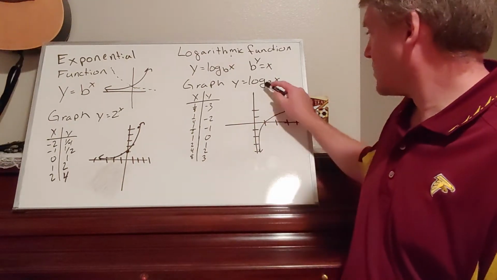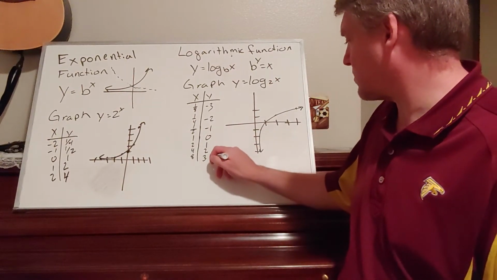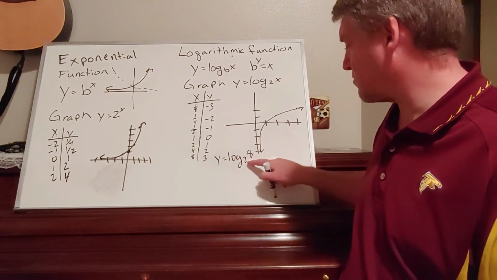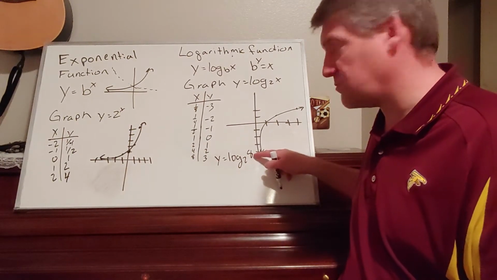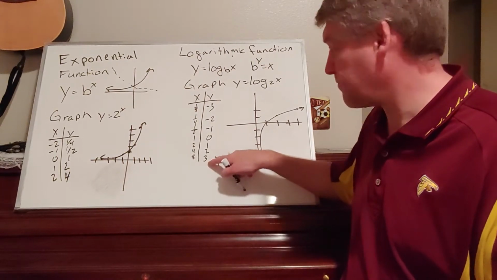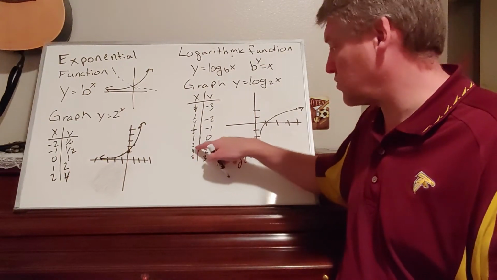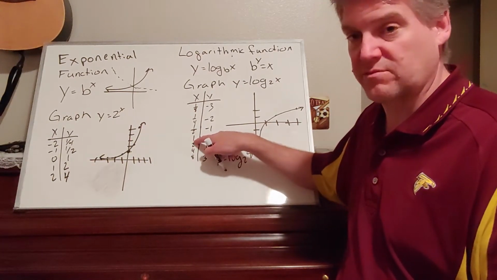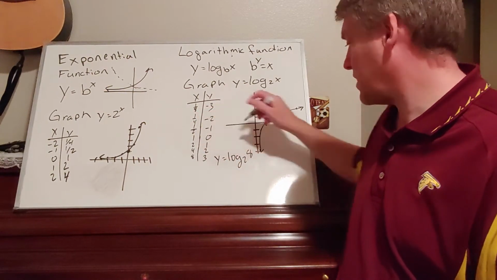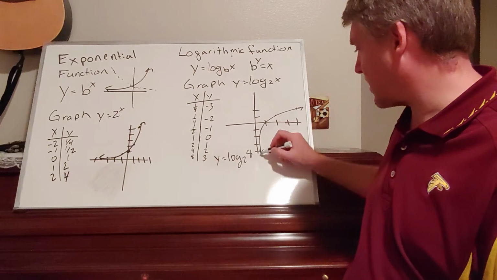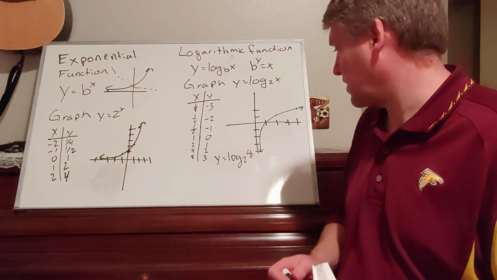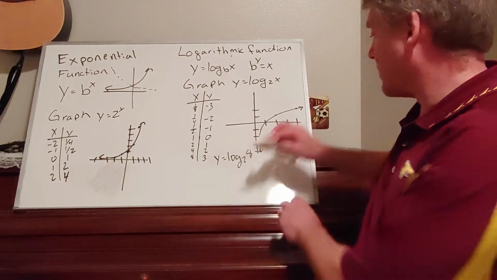So when I write this up here, this becomes y equals log base 2 of 8. This is really saying 2 to what power gives me 8. 2 to the 3rd power gives me 8, because this is giving me my powers. 2 to what power gives me 4? 2 to what power gives me 2? 1. 2 to what power gives me 1? 0. A half is -1. A fourth is -2. -3. So we come here. Our log function is here on the right side of our graph. It is only dealing with the positive values there.